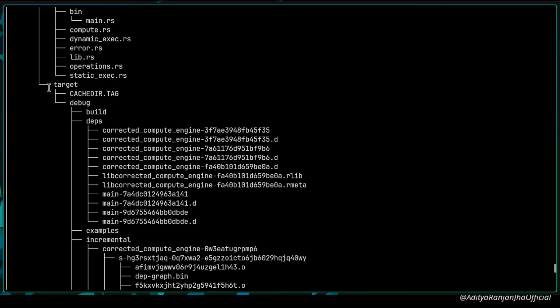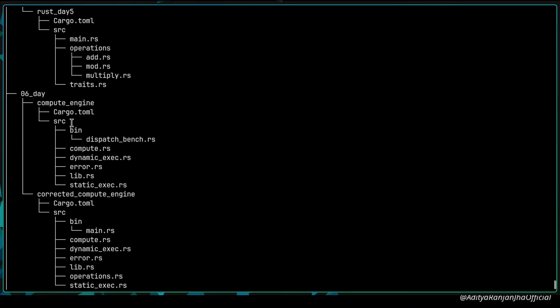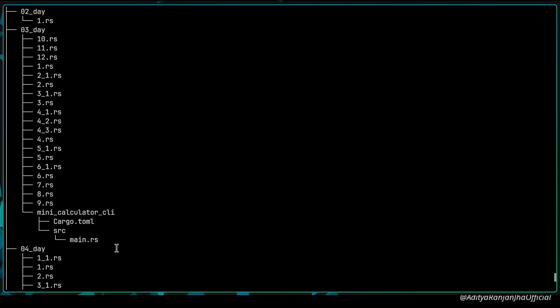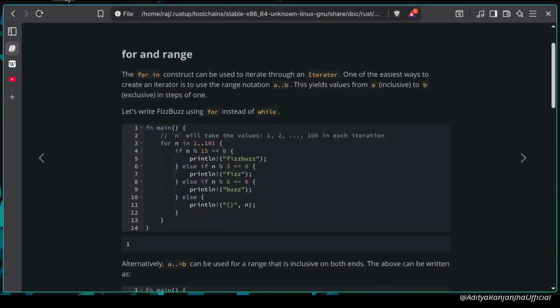But if I run my own ptree, something like this will never be seen. And I can copy and paste this. Why was I doing all this? Because I was creating something interesting. We'll show it next week, or this week only.